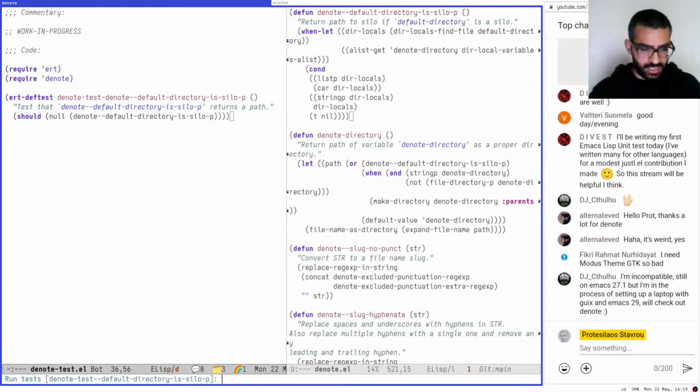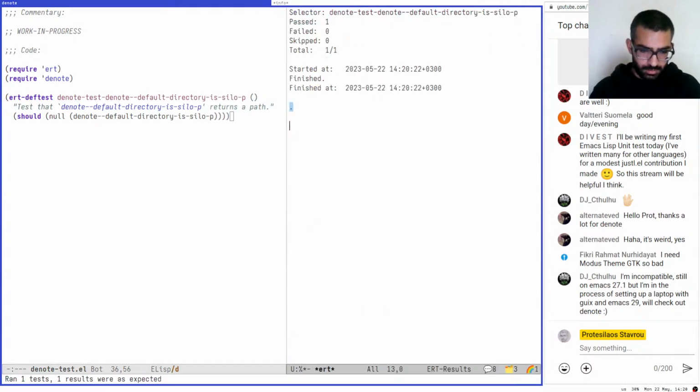Emacs ERT run tests, and it is giving me this as a test. What is this? Denote. Okay, this is finished.